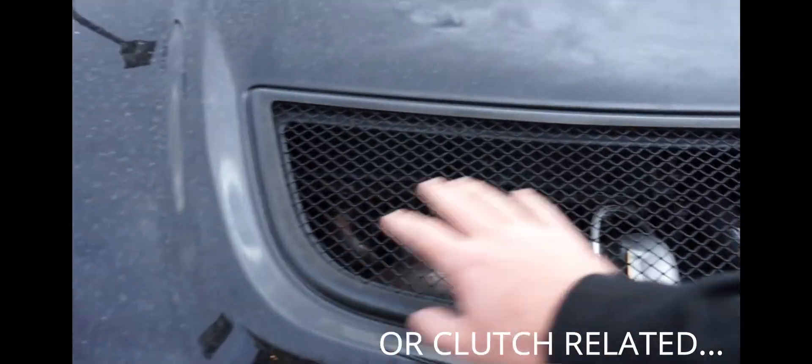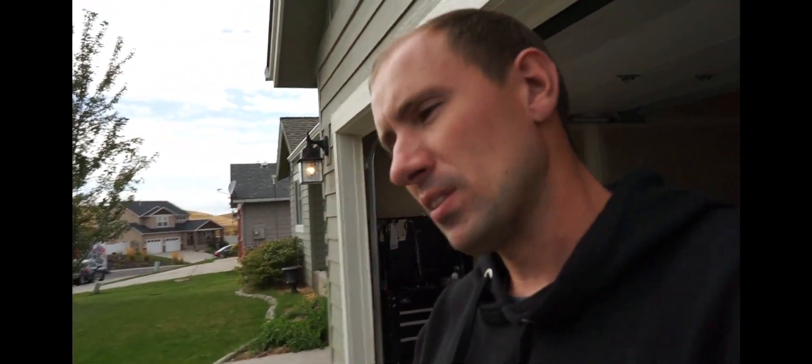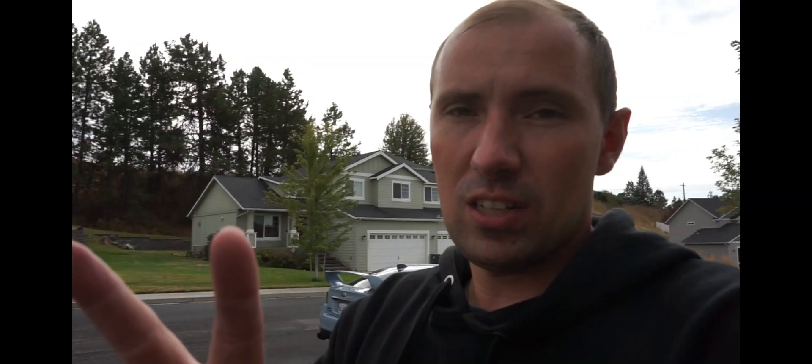Oh man, does that sound bad. It definitely has something to do with crank walk — you press the clutch in and it doesn't go all the way away, but it gets really quiet. So definitely something to do with crank walk. We need to cover this up because it's straight down to the turbo, and unfortunately we don't have anywhere to store this thing anymore. Our new car is definitely getting the garage — this thing isn't. Definitely makes me kind of miss it. I can't wait to get it running again — it's just on the back burner right now. I do have a block that's ready to go, I've just been waiting to pull the trigger. Like I said, we're getting two brand new cars today and couldn't be happier. I'm going to get this place cleaned up. It's a big surprise — stay tuned. As soon as it pulls up, I will be showing you guys what we got.